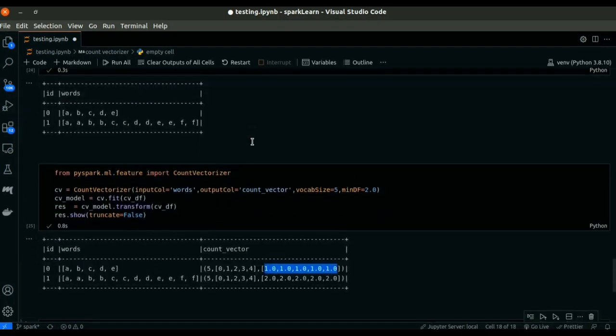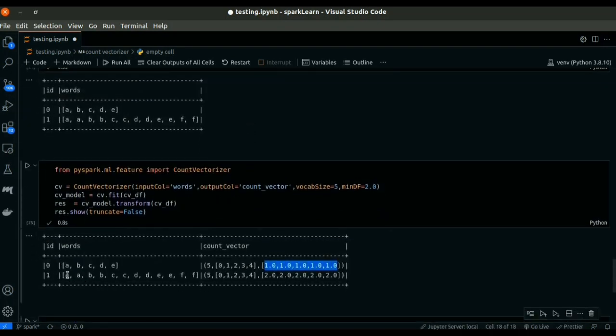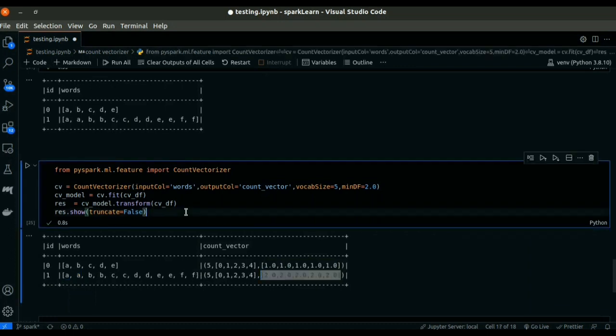But if you look at the second, we have A which occurs 2 times, so we are getting 2, and B is also occurring 2 times, so we are getting all the values as 2. So this is what count vectorizer does. It counts the number of times a token has appeared.